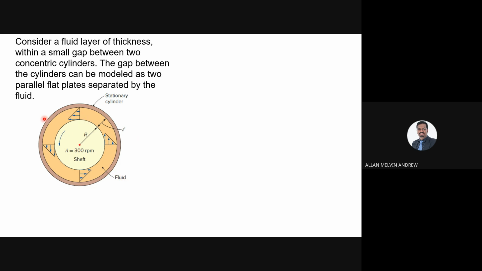So you will have this kind of cylinders. This is a top view. You'll have a cylinder, so this is the outer cylinder, which will be stationary, and inside you'll have another cylinder, which will be moving. It's attached to the motor. It's a similar concept to a blender in the house, where there will be a motor down there to rotate. So the inside part will rotate, and the outside part will be stationary.